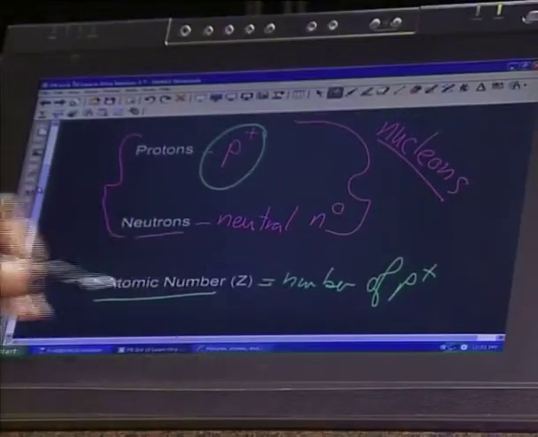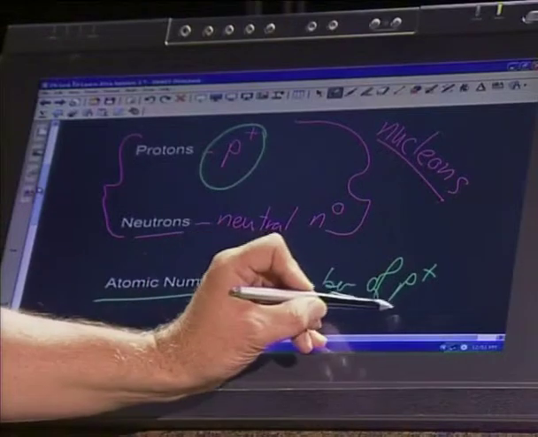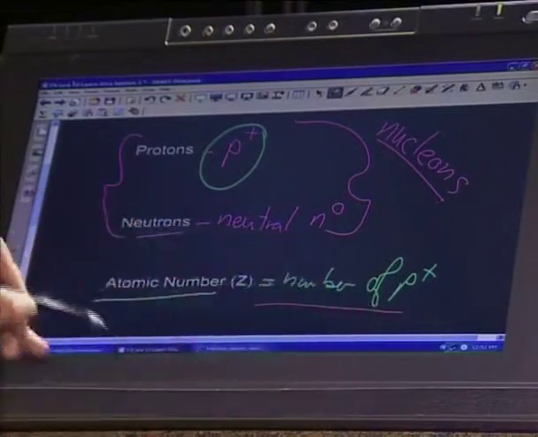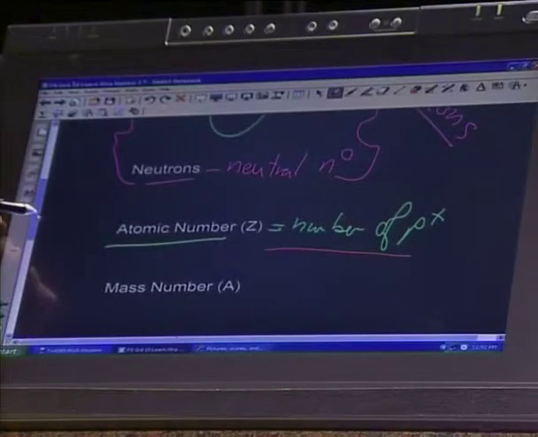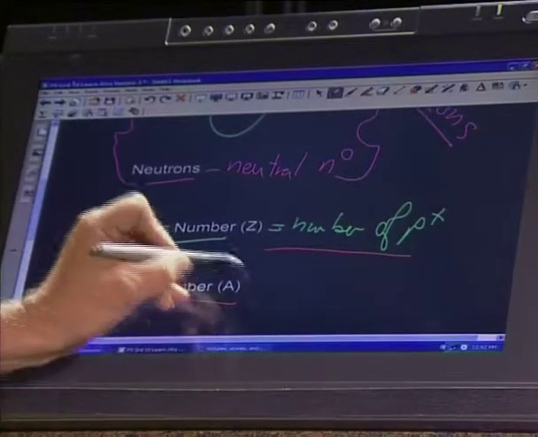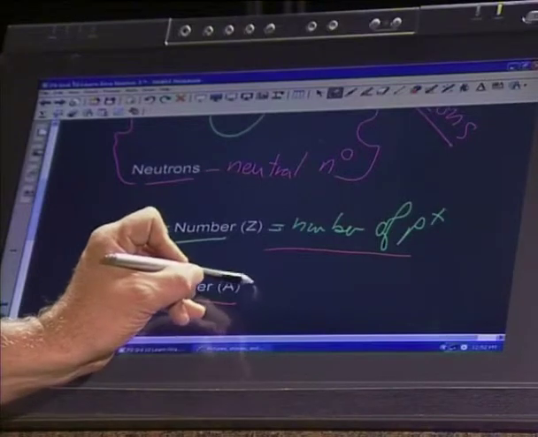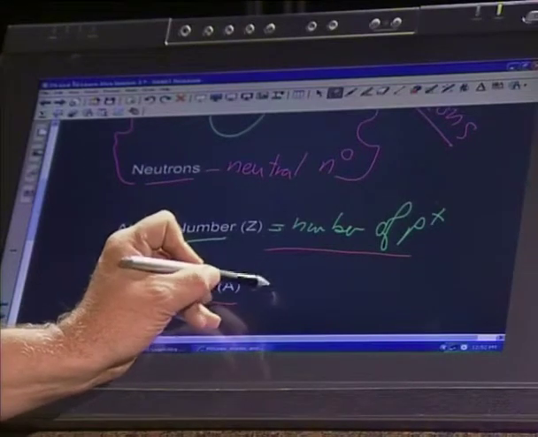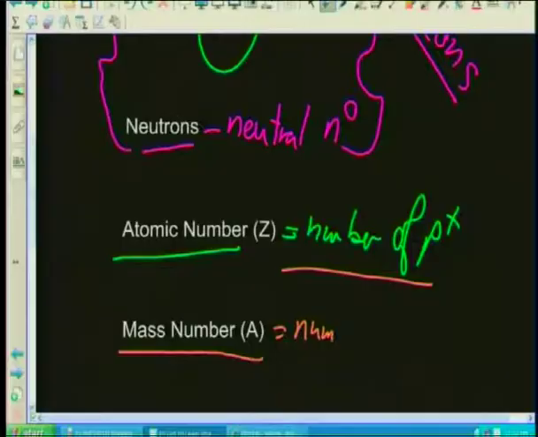Well, let's have a look at those. Here we go. So we've mentioned that the periodic table is based on increasing atomic number. But there's a second number that we need to worry about, and that's called the mass number. It has a symbol A, and this tells us, very important, even though it's a mass, it's a number of protons plus neutrons.